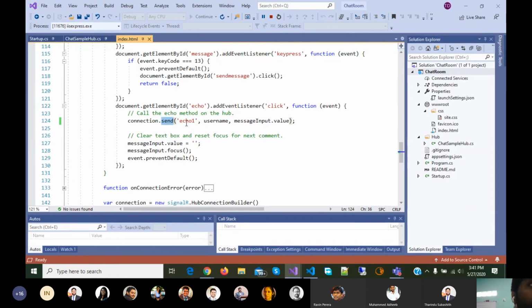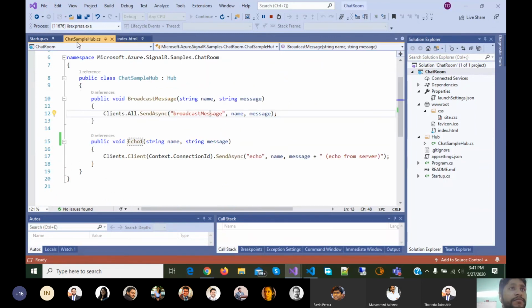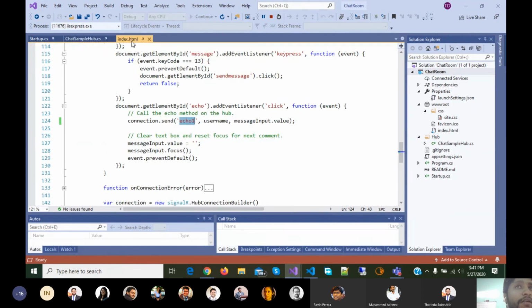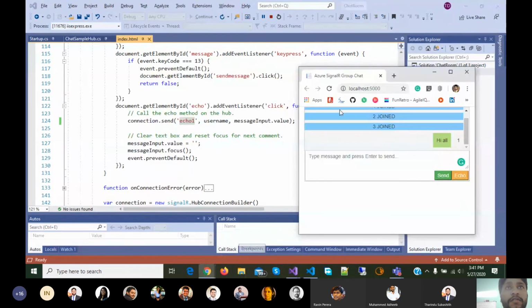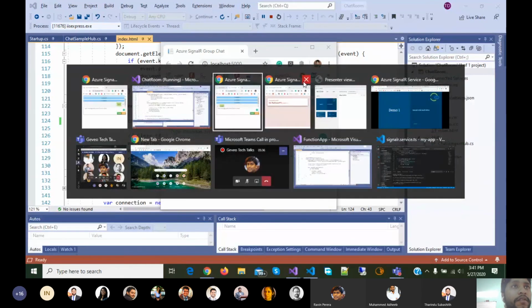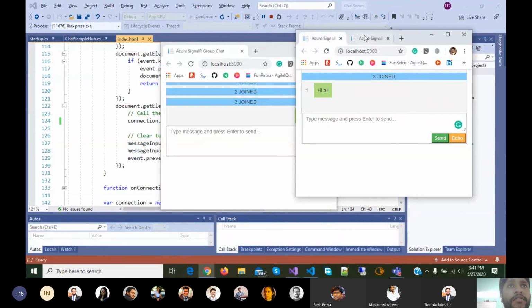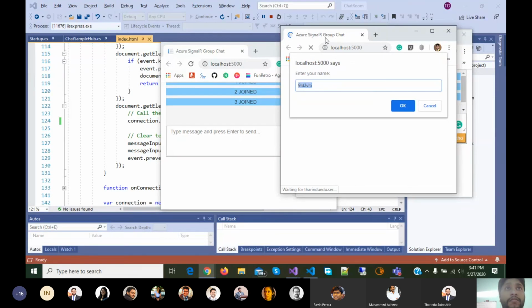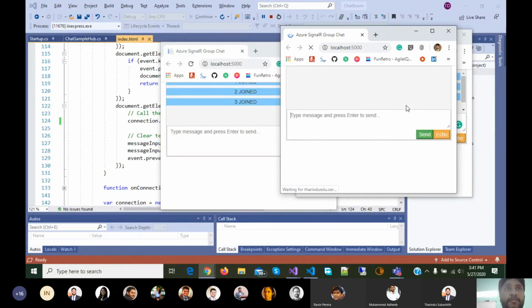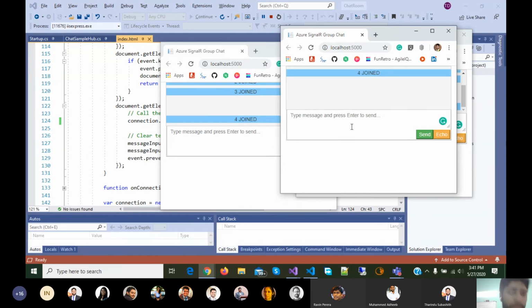It's the same one, echo1. Previously it worked. Somehow it's not working. Let's see that.